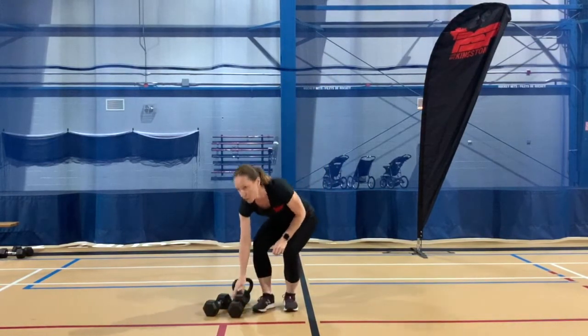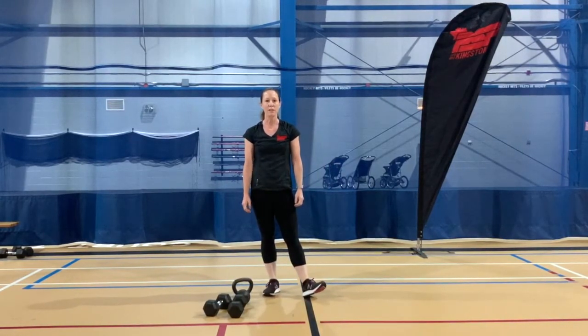So those are our 7 exercises. 7 reps, top of each minute, rest 1 to 2, and then start again.